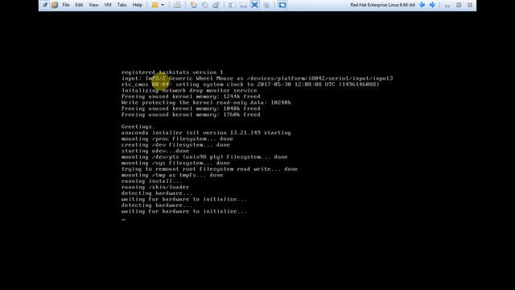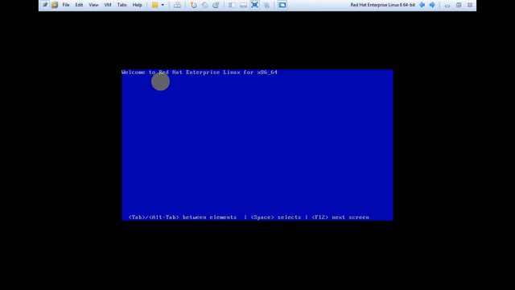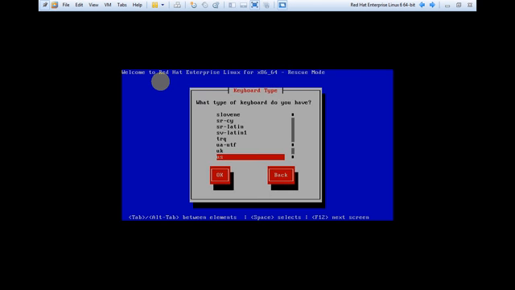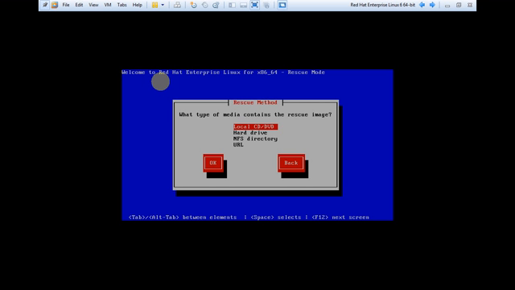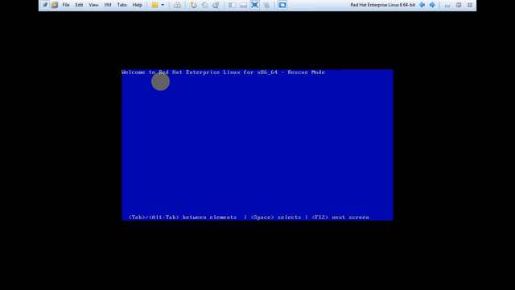You can see a blue screen is coming. It will ask for information like keyboard and all those things: English, US. Now, what type of media contains the rescue image? Local CD drive, because we have booted my Linux server with the help of the local CD drive. And it will pop up a window which will tell what rescue mode is and all those things.